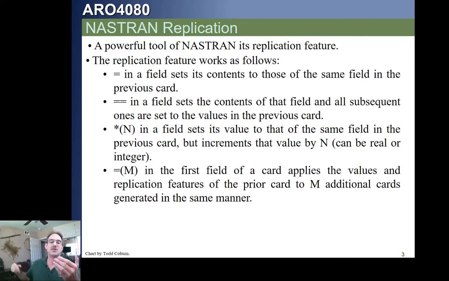What that will do is your first card is at 0, 0. The second card increments the ID by 1 and the X position by 10 and so on throughout the rest of the cards. That's how it works. We'll see some of that in a minute. After this, we're going to switch to discussing buckling. As we discuss how to run buckling, we will then look back at this, because I'm going to use replication for developing that model, and you'll see how that works. Okay? Stay with me.